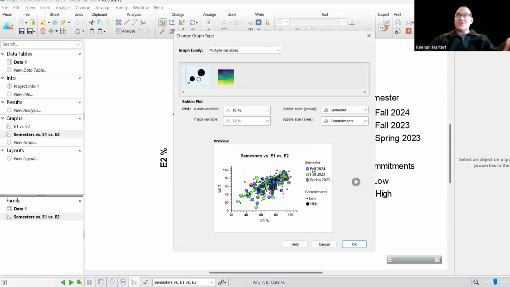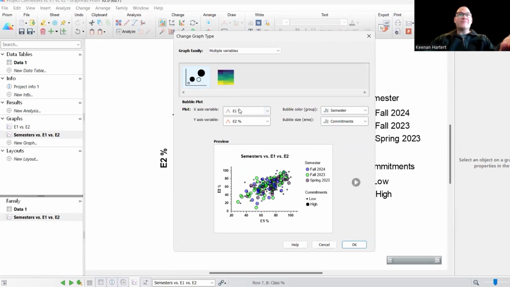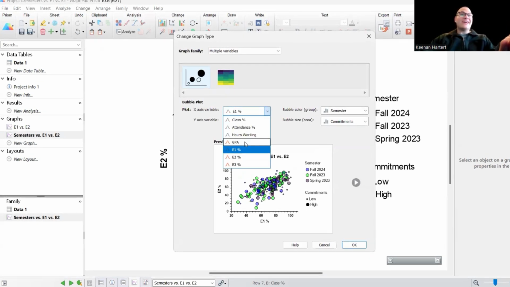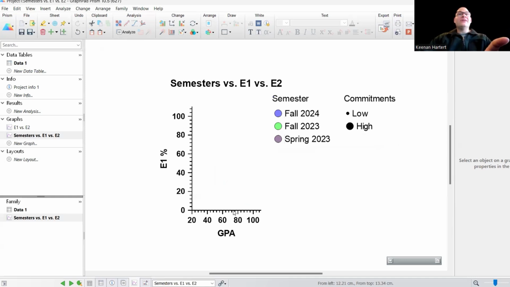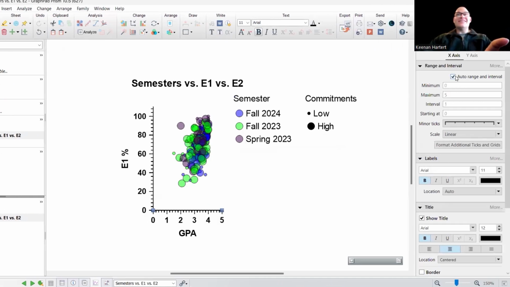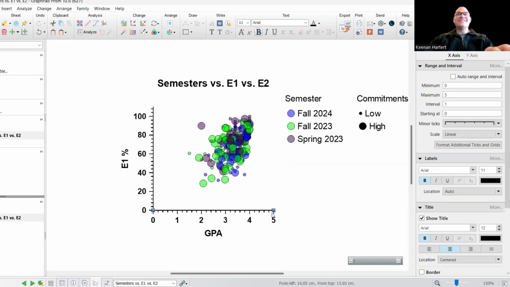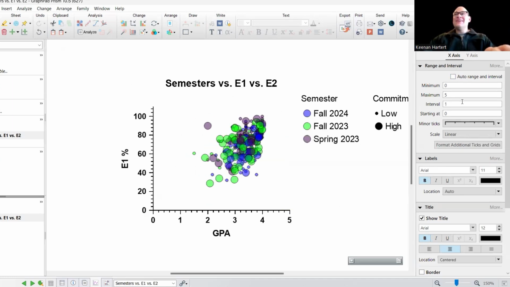And I don't need to disturb my data and double click everything. So let's say I actually want to say, hey, what's going to be a GPA in this case versus exam one. I'm going to go ahead and click over here. Now notice, since I did not give it an auto interval, I have to go back to auto interval over here and make sure that things are good again. So in this case, I would maybe want to spread these out just a tad. Give me a little more on here. Maybe give myself a 4.5.